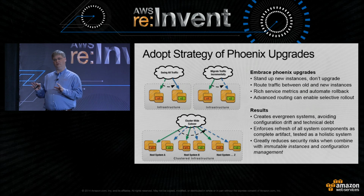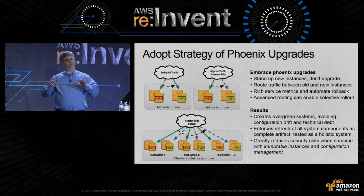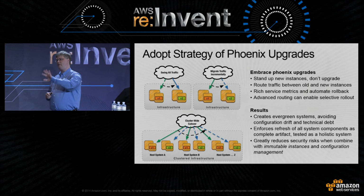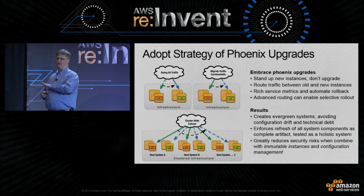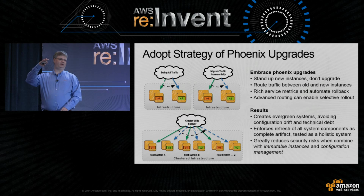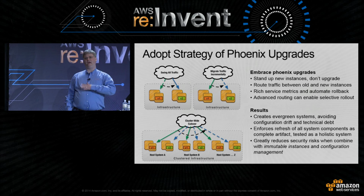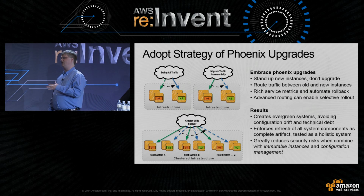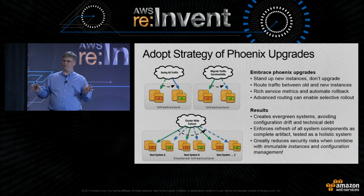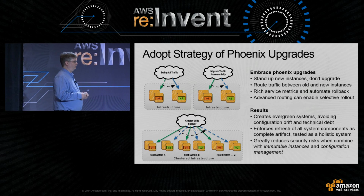Where before, in a more traditional environment, what you would do is you would slowly upgrade packages and you would accrete technical debt on those systems. If you throw that all away and you say the only way that we do this is build it up from the base, layer everything on top of it as the current known good, you validate that and you roll it out, every single version deployment becomes an opportunity to get value out of all of the security fixes, all of the application and OS fixes, every time you do a rollout.